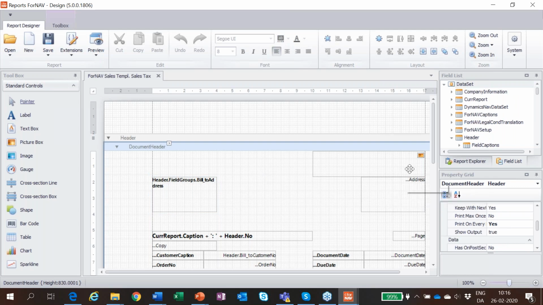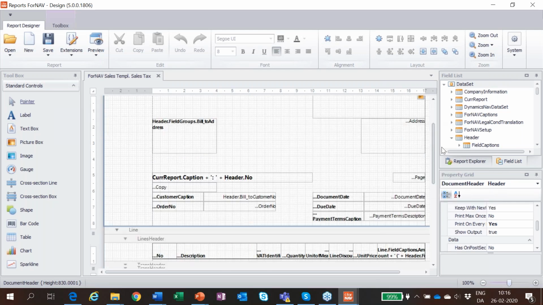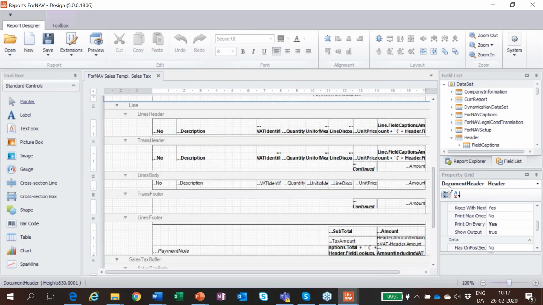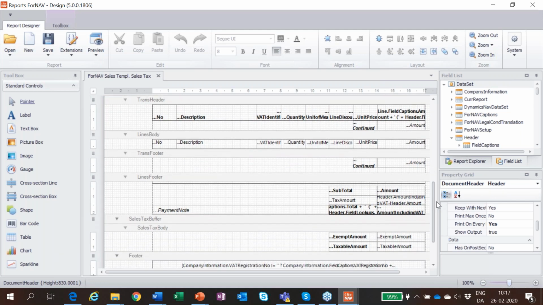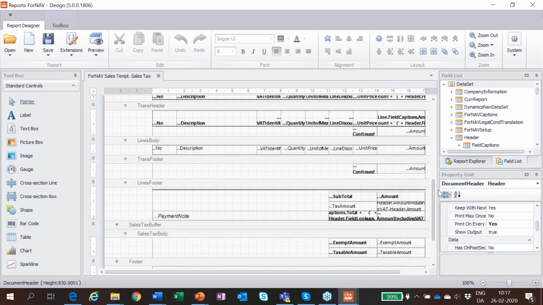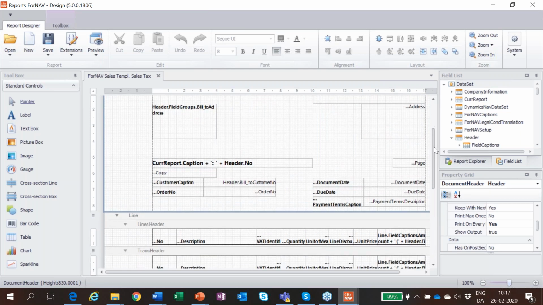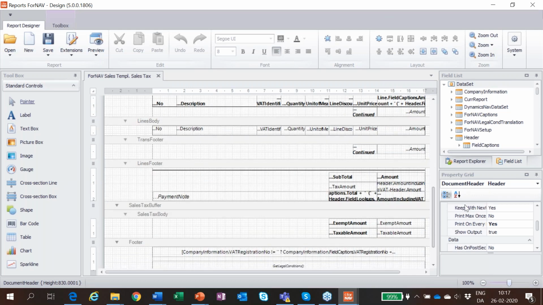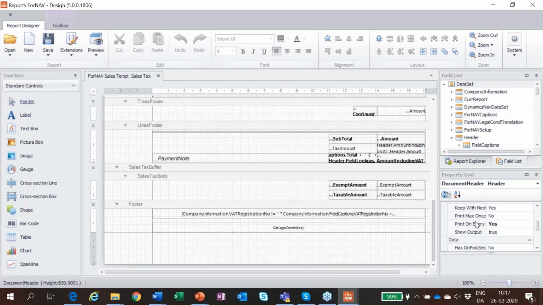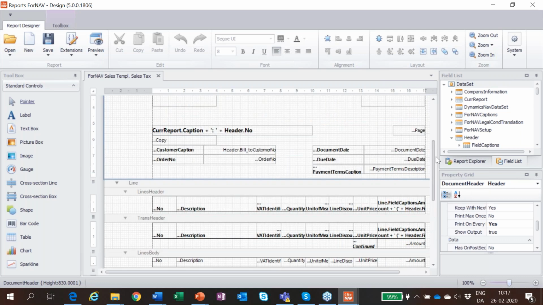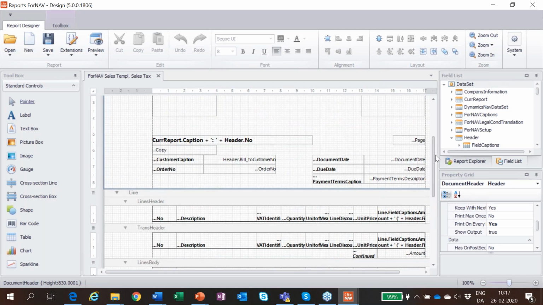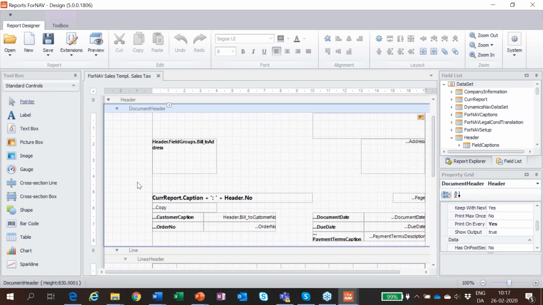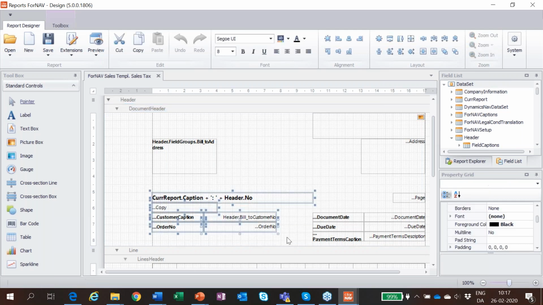So let's start out by making a very basic change. But let me not forget that, of course, here I have the report itself. If I scroll down, you will see that this is very much what you see is what you get. So you get a very good overview of how this report will actually look, with the header, with the lines, some trans header, and a footer. This is partly something that René will come back to a little later in this webinar. But again, like I said, let's start out with something really basic.